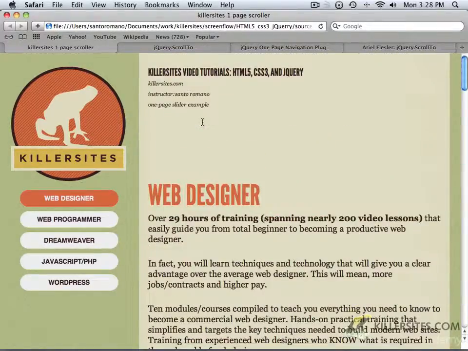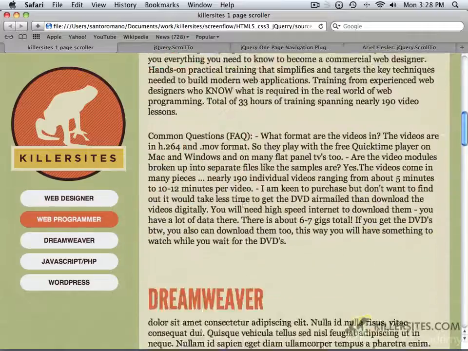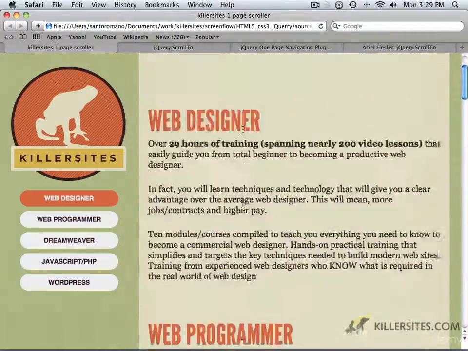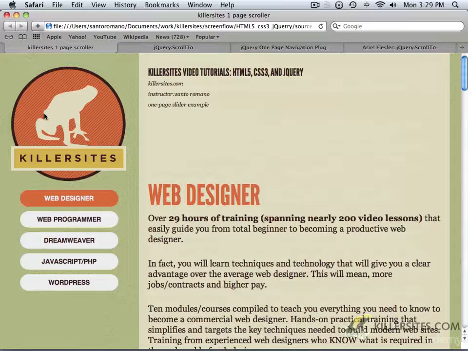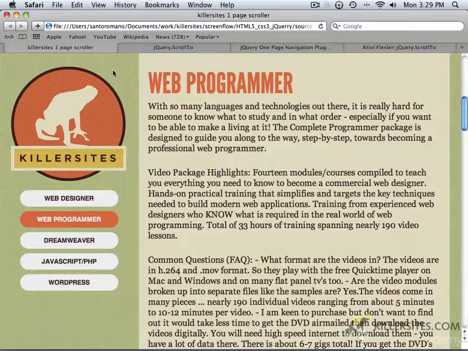So when we come back in the next video, we're going to open up our editor, and I'm going to deconstruct this particular website, the one that you're looking at right now, and I'm going to kind of show you what's going on and how it all works. In the particular example that I'll be giving you, I do also want you to recognize that there happens to be one set of backgrounds here, and when we go into the next section, you'll notice that it's changed ever so slightly. It's a very subtle change. I didn't make it anything that's going to hit you over the head. But if you wanted to, you could make some very drastic differences in your backgrounds as you're sliding through them.